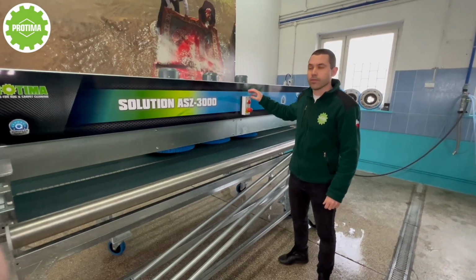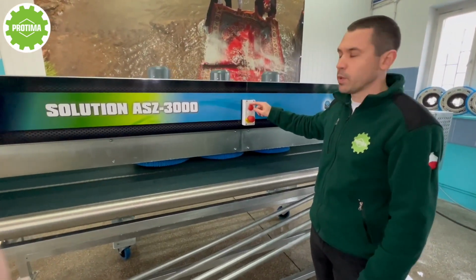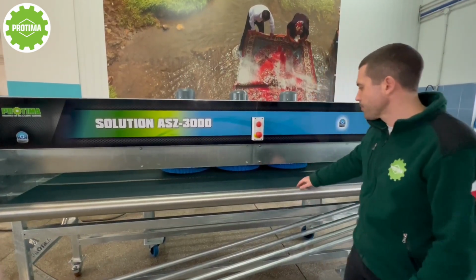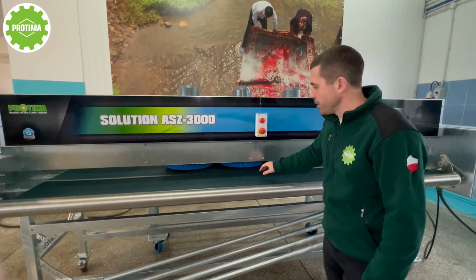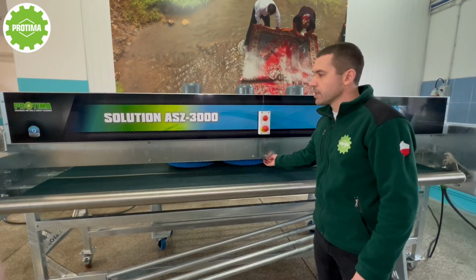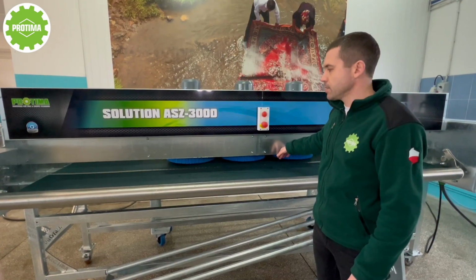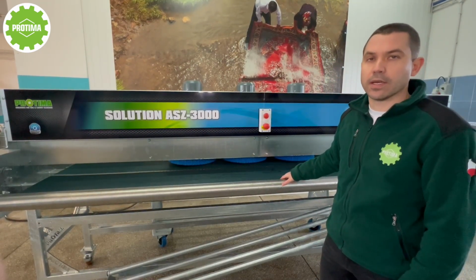Right now we are at the back side of the machine, and what we have here, this one is the emergency switch. This one is the main switch. When we press it, the whole machine is stopped. The table stops, the brushes stop rotating, and the water supply is also switched off. Here in this part of the machine we have the rinsing module. The rinsing is provided with the help of a special pump, which makes a pressure of 10 bars. And we have four water dispensers, as you may see in the video. So this is all we have here in the back side of the machine.